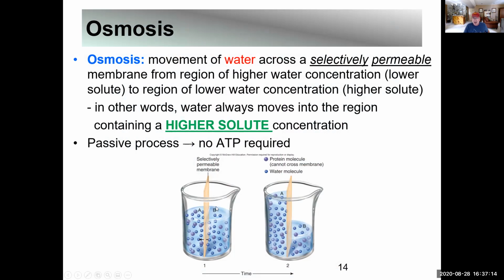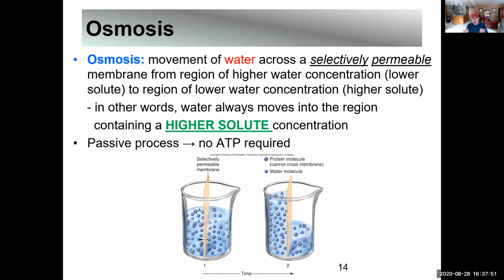Here's how we can demonstrate this process. Here's another beaker. Note, however, that this membrane that we have put in the center of the beaker is not just permeable, but selectively permeable. This means that certain substances like water are going to be able to move across, but bigger substances like protein will be restricted or prevented from crossing the membrane. This all has to do with how big the pores are here and the chemical size of these different substances.